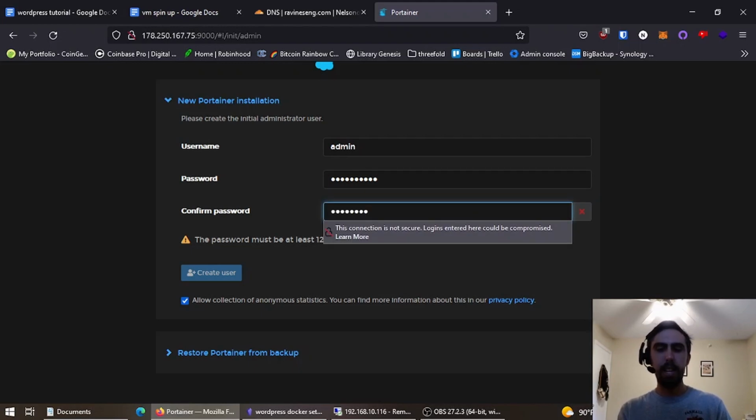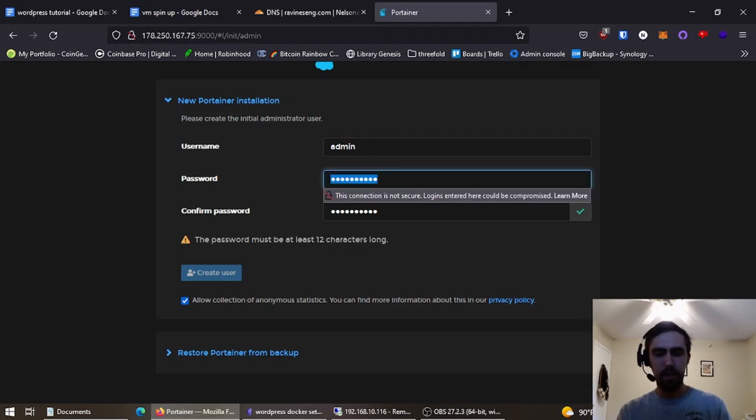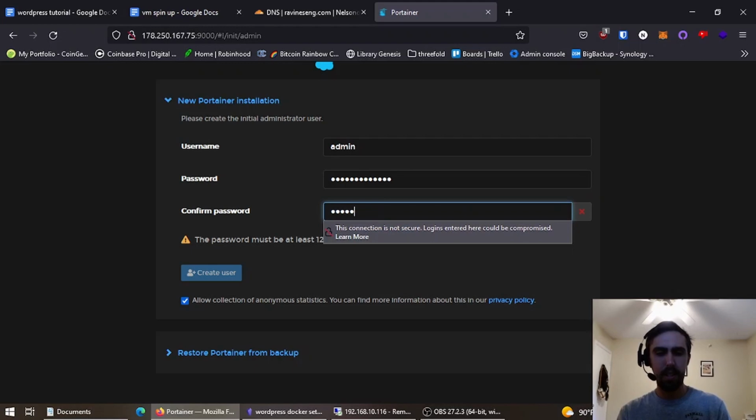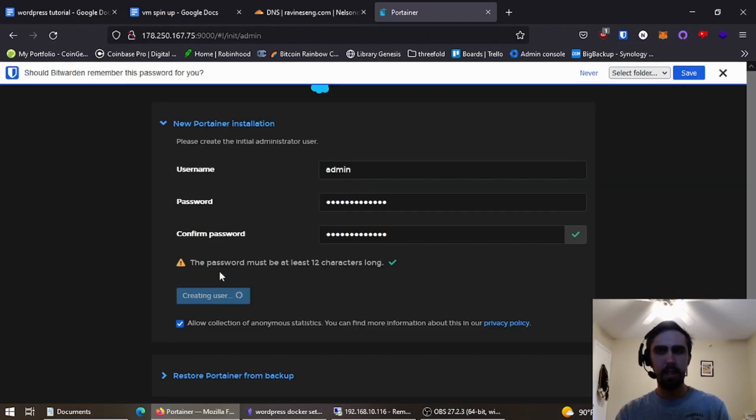Don't lose this, and be careful if using a password manager, because this is all going to be on the same IP address and domain, and it can overwrite what you saved before, and you'll be in deep trouble trying to recover that password. So keep everything with the same password and username, or just be careful what you're doing, or you could really pay for that later. That's right, it really likes a whole bunch of numbers here. Awesome. Create user.